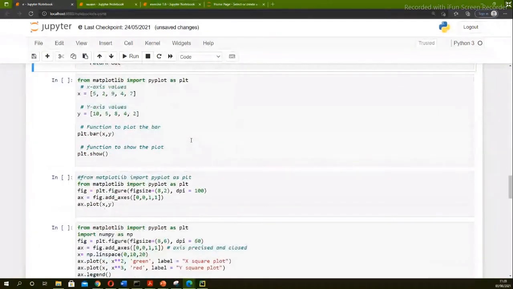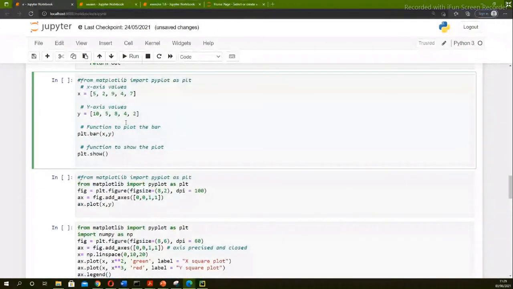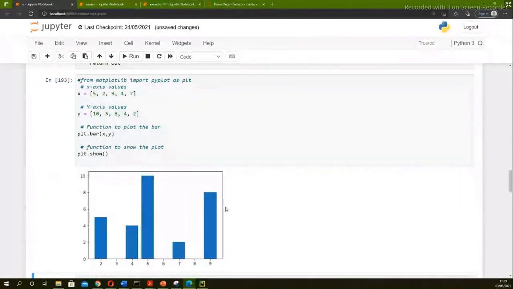Okay. So now, as I start with the bar, so we have the values. Okay, in the Jupyter, for a bar, it's fine. So the values are x equal to these and y equal to these, and I just want to plot bar.